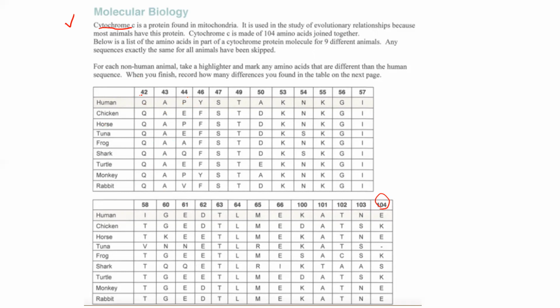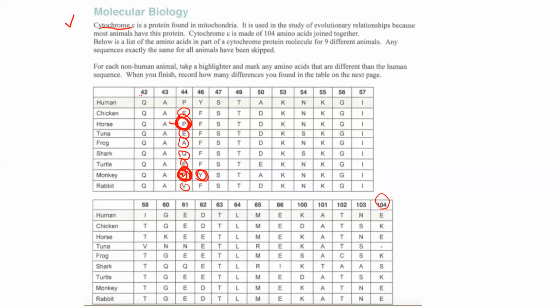Okay, let's find the differences. Oh, amino acid 44 is different than a human. Different. So we're going to circle these. Okay, we share them with turtle. Oh, sorry, we share it with a monkey and a horse. Okay, so only a monkey and a horse. So actually, we should have circled these ones. Sorry, guys. Circle these ones and circle that one. Okay, and we go, why we share it with monkey.